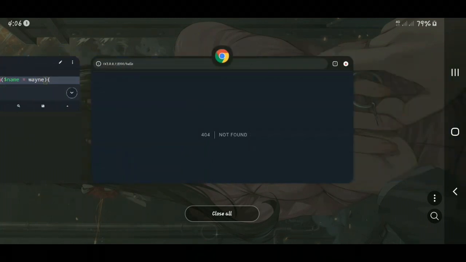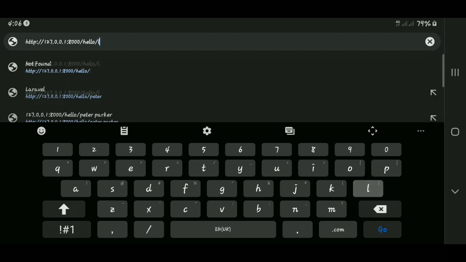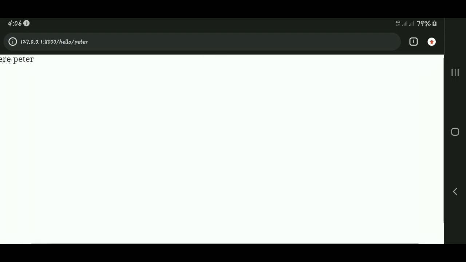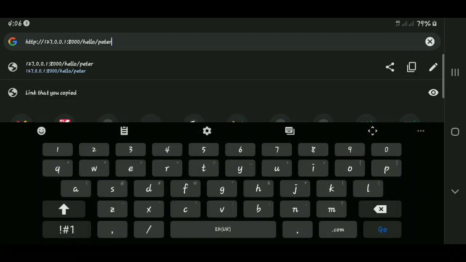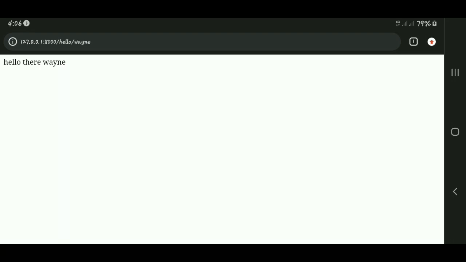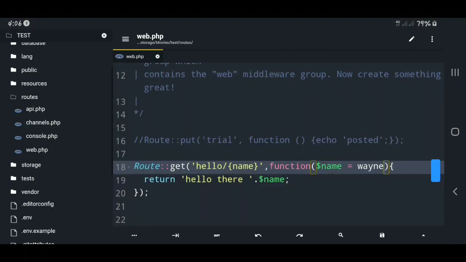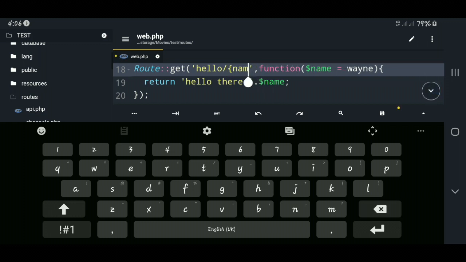Since we put here Parker or Peter instead of Bruce, of course we can still access it.